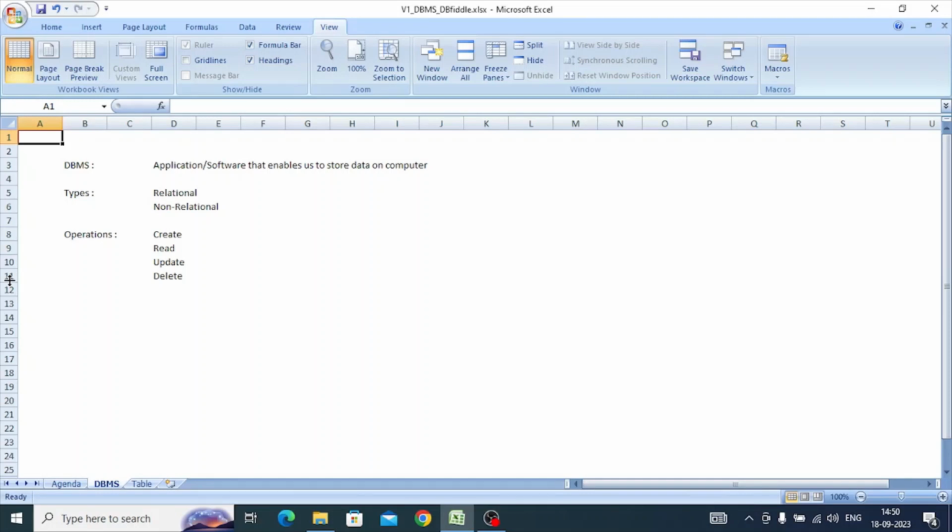Historically, in the pre-computer era, data was stored physically in big files. There used to be a lot of paperwork involved to maintain records for different kinds of applications. It took a lot of effort to first write those documents.